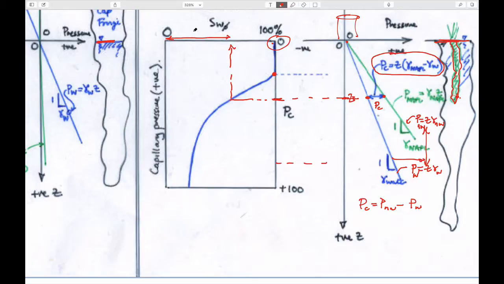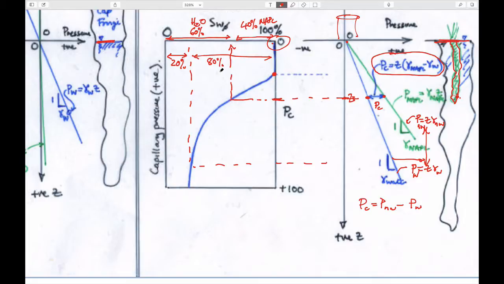I'm just scaling this off, it would be 60% water, and it would be 40% NAPL. DNAPL, right, in this case. If you go twice as deep, which is this point here, then you do exactly the same thing, and you find out that the amount of water is 20%, and the amount of the DNAPL is 80.